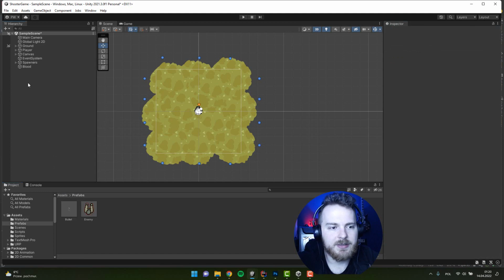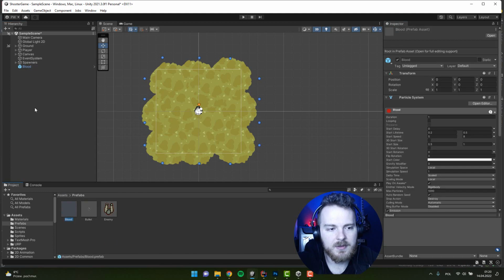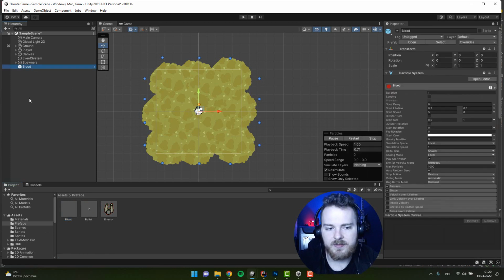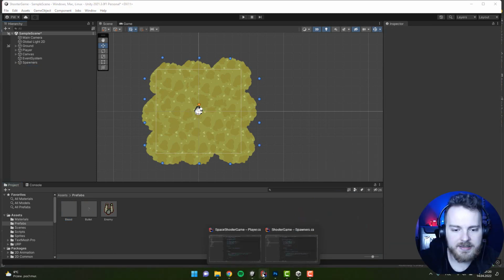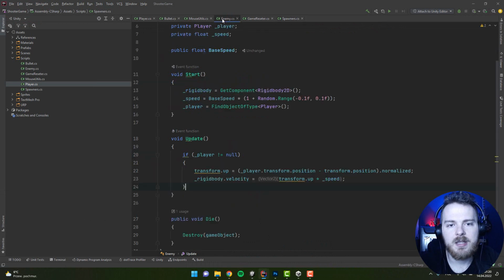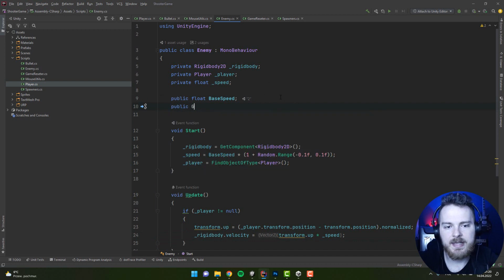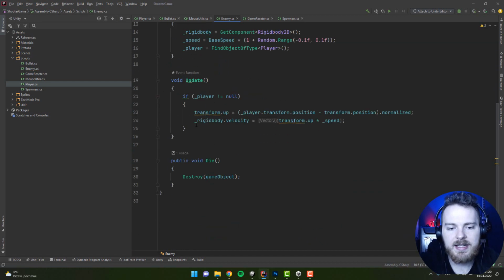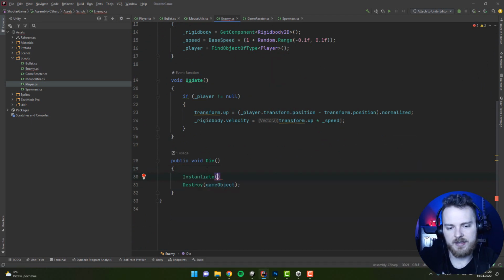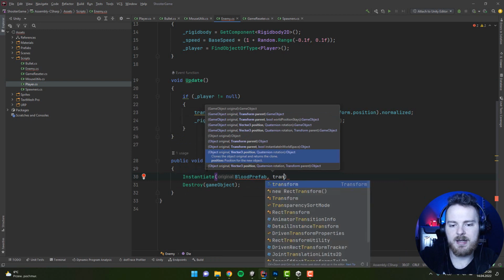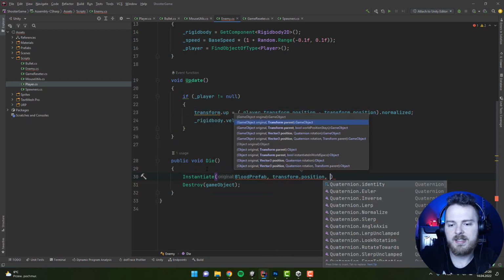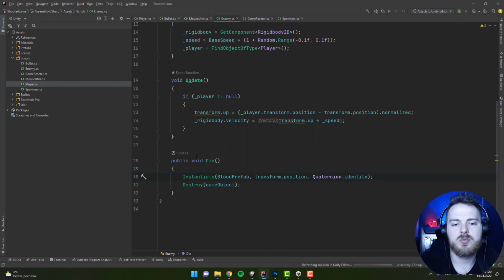Now let's turn the blood into a prefab. Awesome. Let's remove it from the scene, and we need to add it to our enemy and our player. So here, public GameObject bloodPrefab. Now when we die, we want to instantiate the blood prefab at our own position, and we don't care about the rotation.